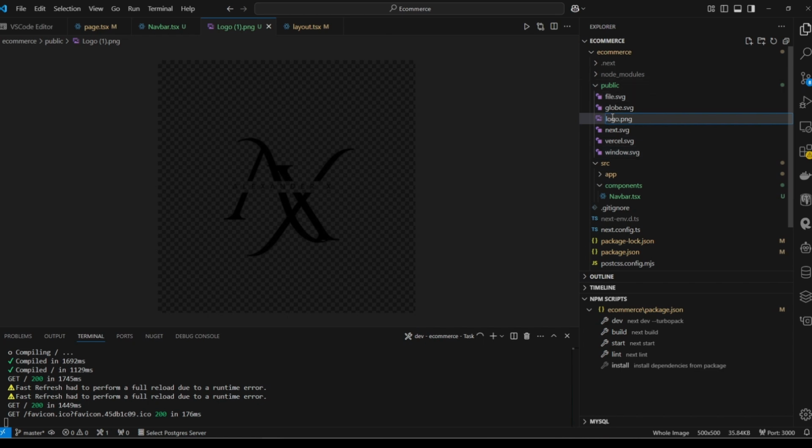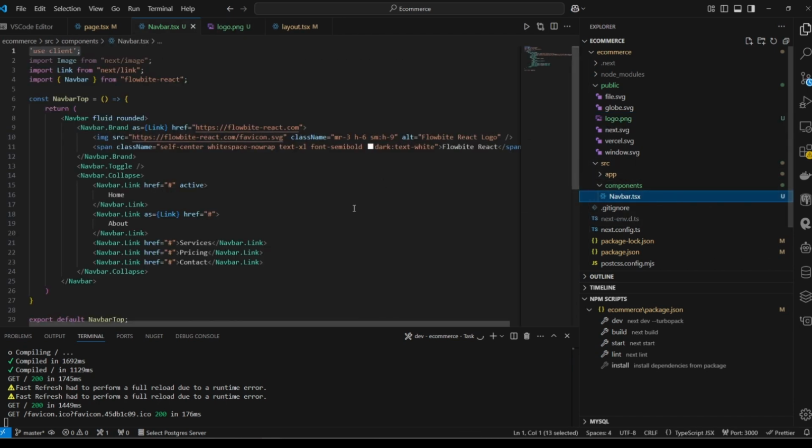So this is a static file folder. We can put it here. So now it's logo.png, and go to Navbar.